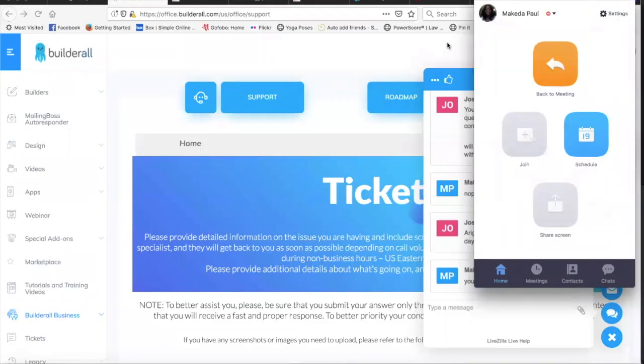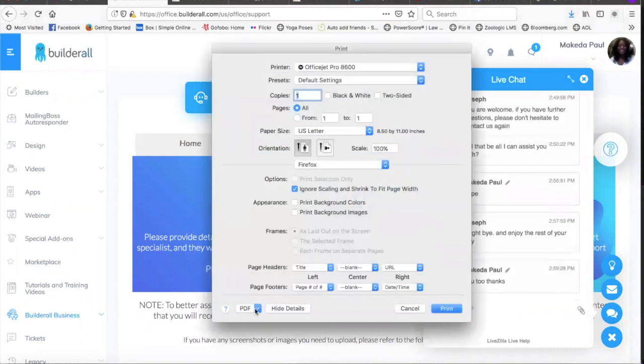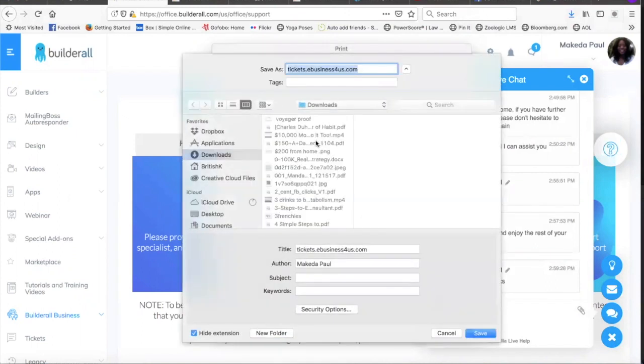Yeah, so one more time, I'm actually just going to show you. I realized I didn't finish the steps. The chat is now over. I'm going here to print. Over here, I'm using an Apple device, so I'm not too sure if it looks different for PC, but you should have the option somewhere. I'm going to identify the PDF, and then I'm going to save it as a PDF. It's going to pop up, ticket.